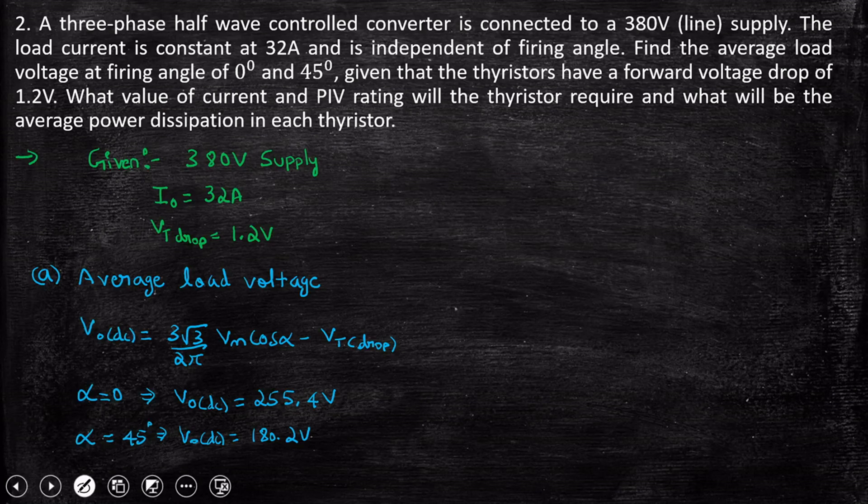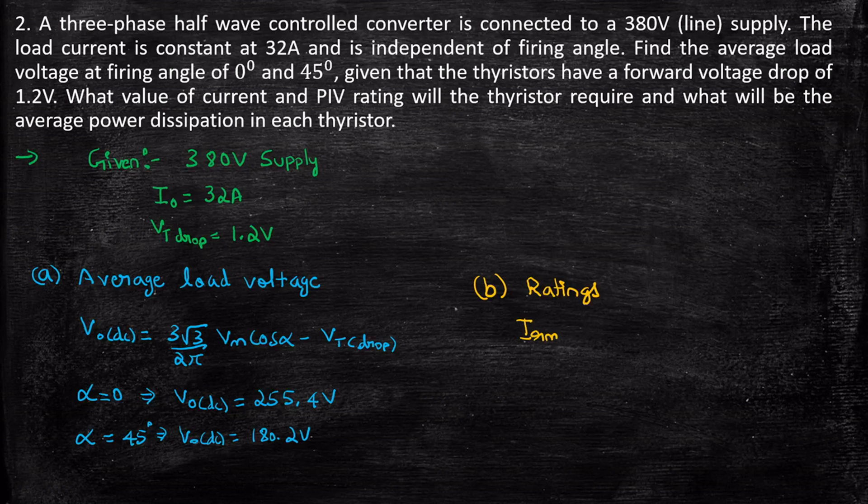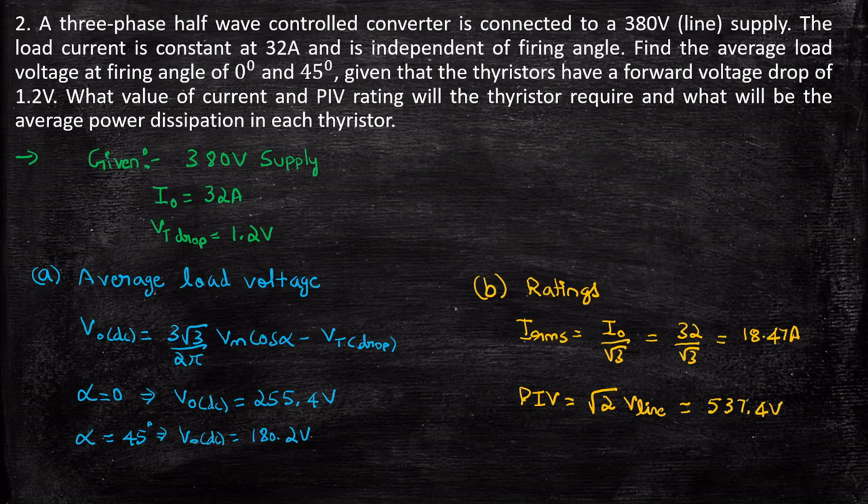Now what's the next thing that we have to find out? We have to find out the ratings. Peak inverse voltage rating and current rating. So let's write this in general as ratings. So the RMS value that is the current rating is given as I out by root 3. Because it is 3 phase. So per phase if we have to find out, we have to divide it by root 3. So they have given I out to be equal to 32. 32 divided by root 3. You will be getting 18.47. So this is the RMS value of current rating per phase. We have to also find out the peak inverse voltage. That is root 2 times V line. Root 2 times V line as in root 2 times 380. So you will be getting that to be equal to 537.4 volt. So we have found out two portions of the requirement as per the equation.